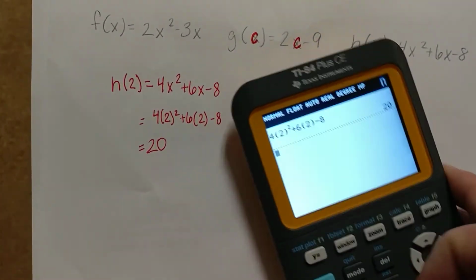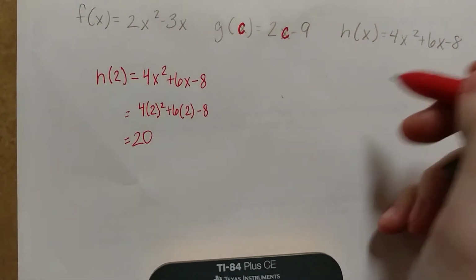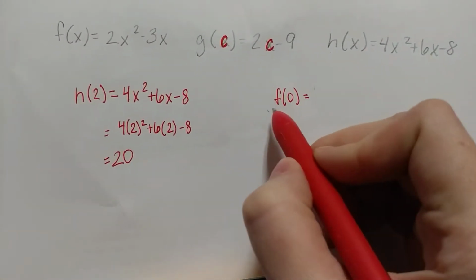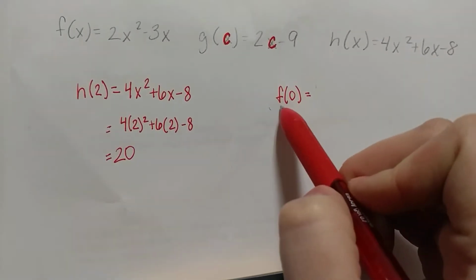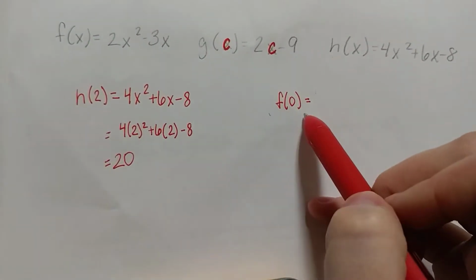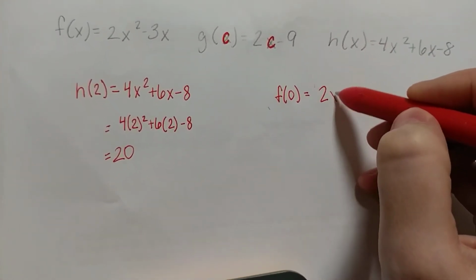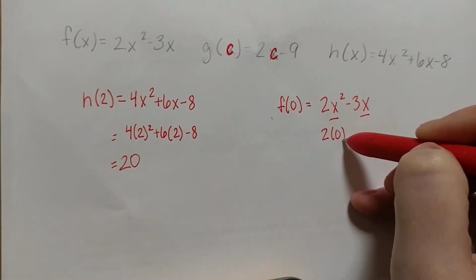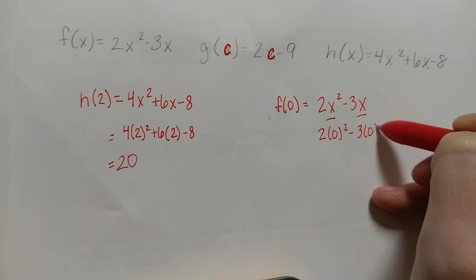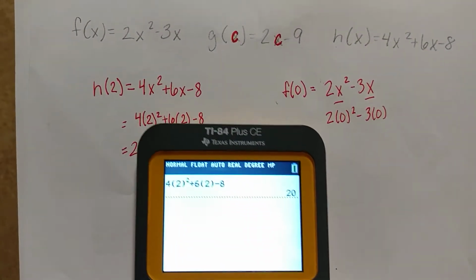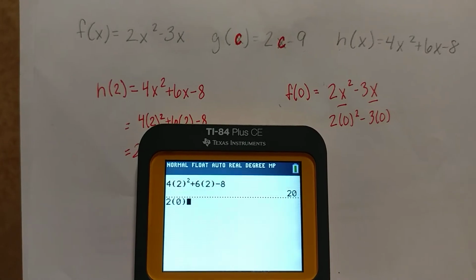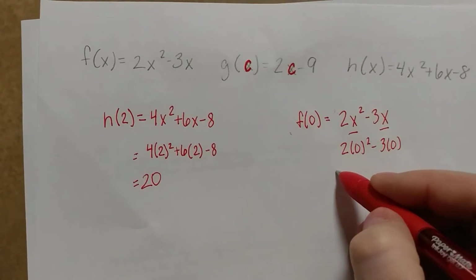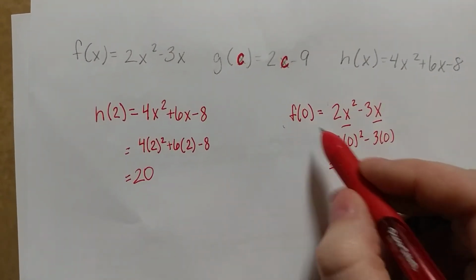And those types of problems are seen quite frequently. It doesn't really matter which type of problem you see. If I were to put f of 0, same thing. This just means I need function f. I know because it says so. It was an x. I changed it to a 0. So everywhere I see an x in the problem, which is right here, I'm going to replace it with the 0. So I could type that in again because I don't see any variables, so that means that is calculator friendly. 0. That means when my x value is 0, my y value is 0.